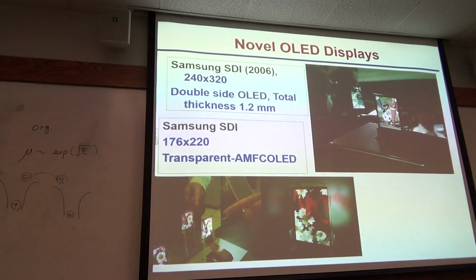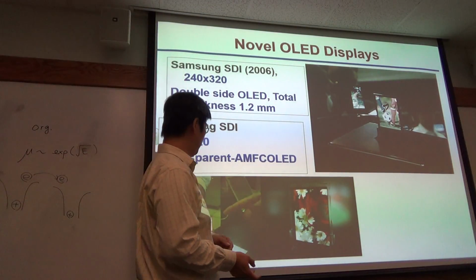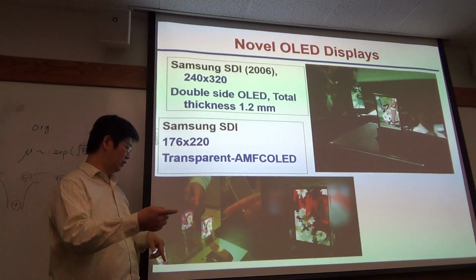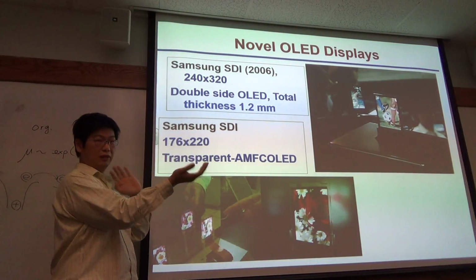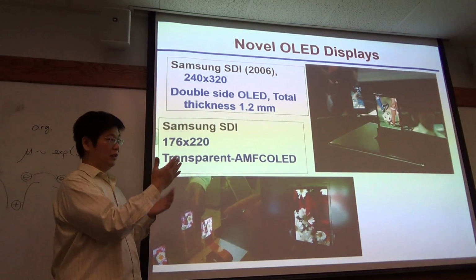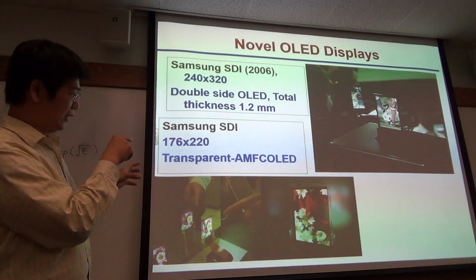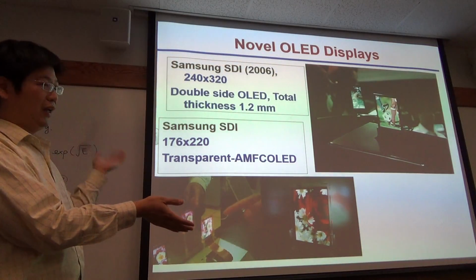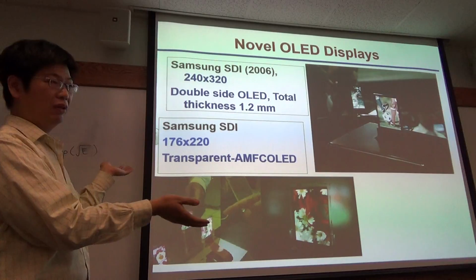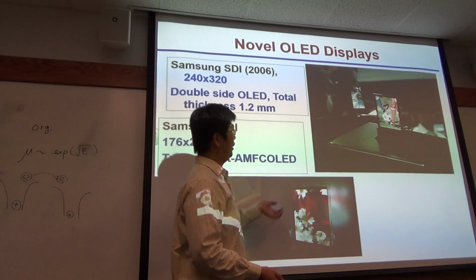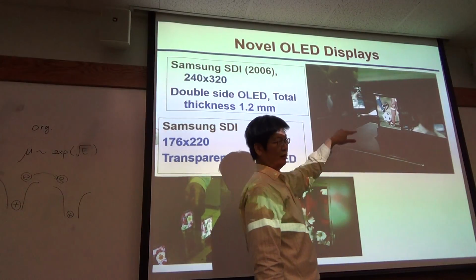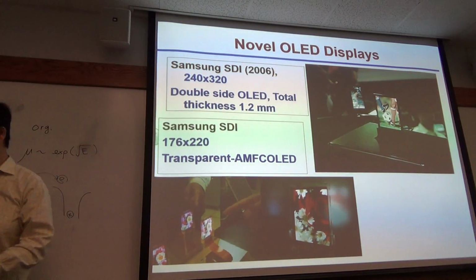Okay, so let's move on to some other novel displays. So we can do some engineering work. For example, here is a mirror over here. This display you can see from this side and from the mirror, so it's a double side display. It can be lit from both sides, and when it is turned off, maybe it can be like a mirror, or it can be like just a window. So it's kind of a transparent display. And for this one, here's also a mirror, then you can have the double side display, from this side and from that side. Just two glasses, so very simple.